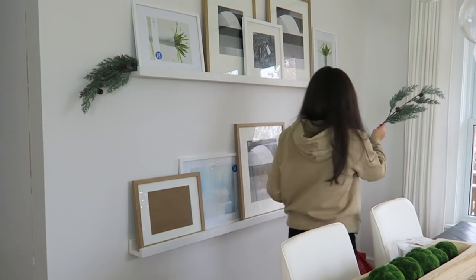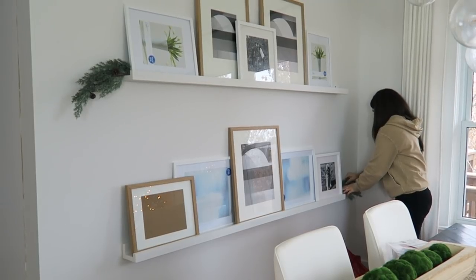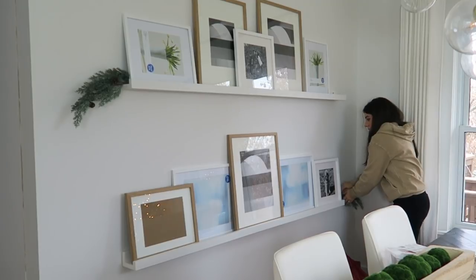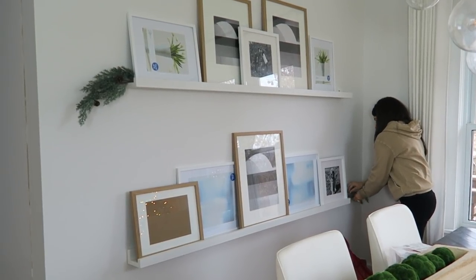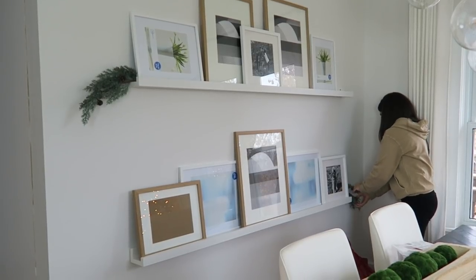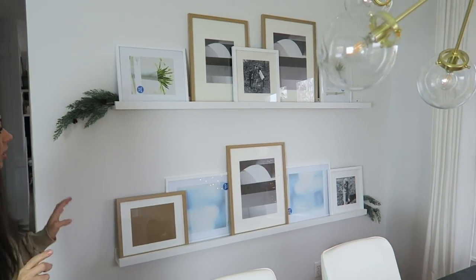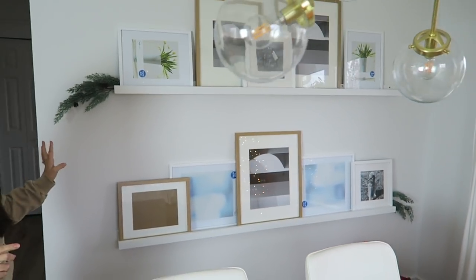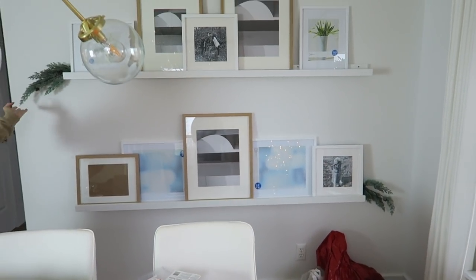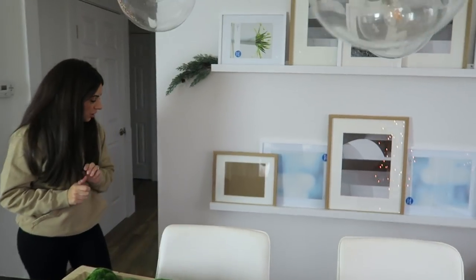Okay, this one's gonna go over here. Oopsie. Something about this too, I can leave this up all winter long. It's not necessarily just Christmas. This could be a winter thing. But yeah, it'll look way better once I actually have pictures in the frames.